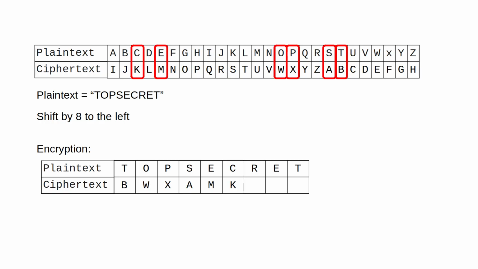R maps to Z, so we put Z for R. And then E and T, we already got those. They map to M and B respectively. And so that is our ciphertext right there when we encrypt the word or words, I guess, top secret, we get the ciphertext BWXAMKZMB. So that's what we get when our message is encrypted.